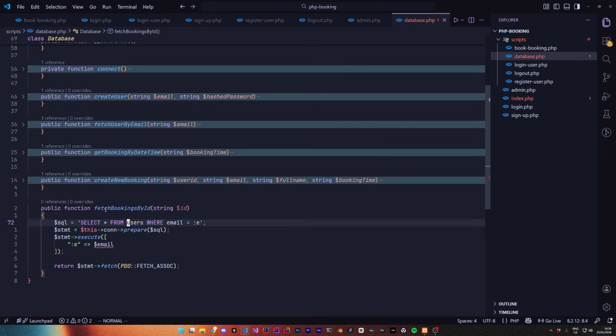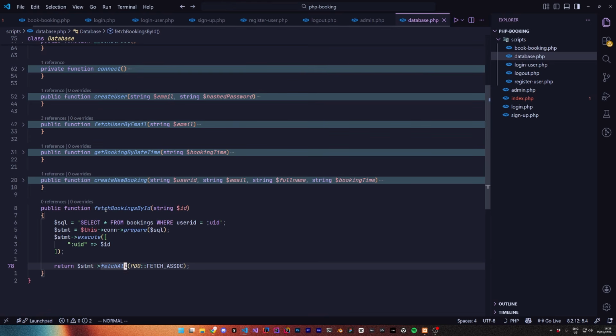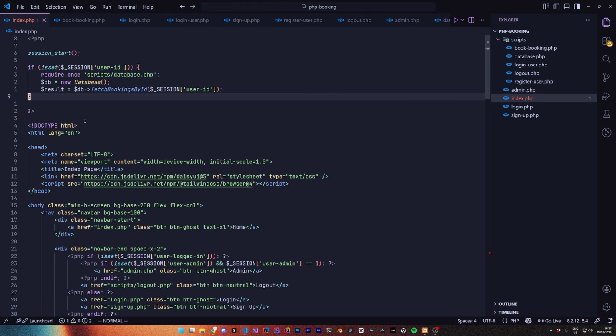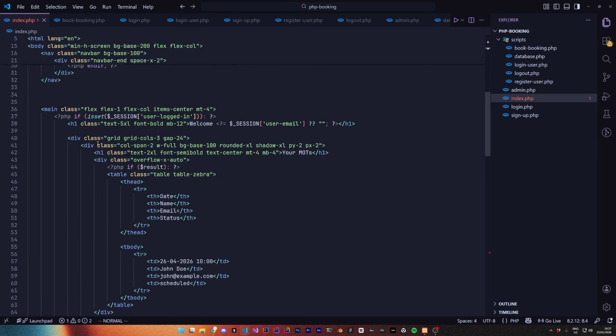So we want to select everything from our bookings table where the user ID is set to the UID. And of course, change this here. UID will be the ID. And we are just going to fetch all of them, so you need to change that to fetch all.